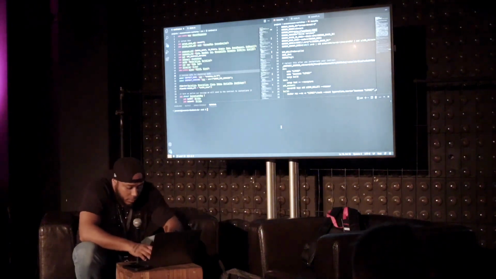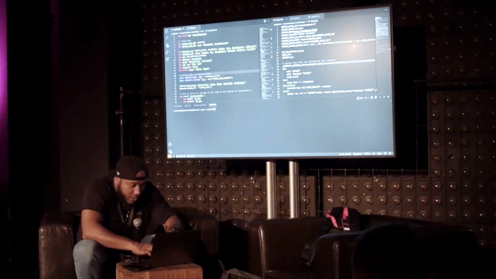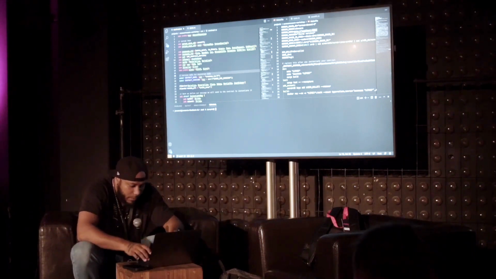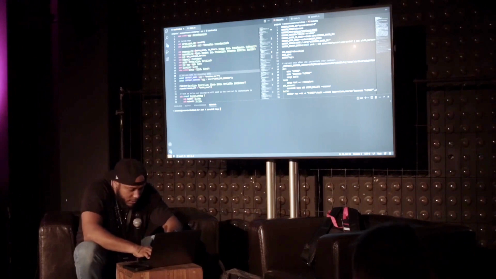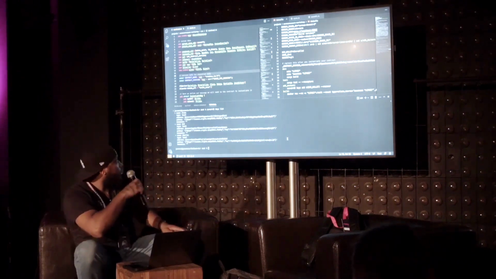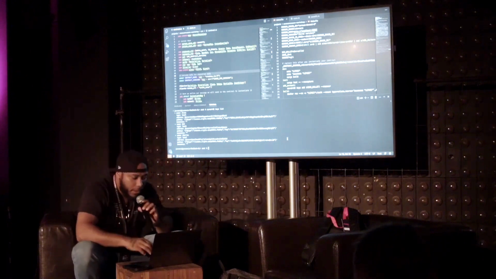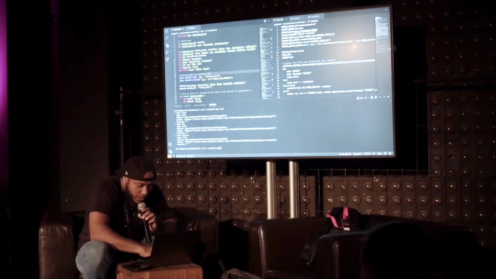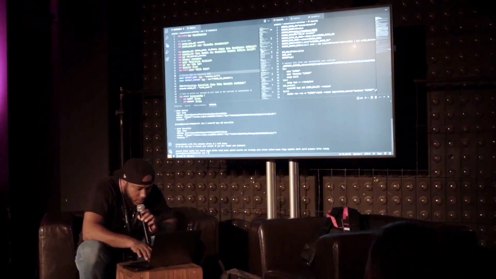Perfect. So what I'm going to do is Core-D. First thing I want to do is look at the accounts that are available. So we'll do Core-D keys list. Here we see three addresses, right? We see Alice, Bob, Charlie. So first thing we're going to do is make a new wallet for ourselves, so we can actually do some work. We're going to do Core-D keys add, and we're just going to call it dev wallet for now. Okay, dev wallet.